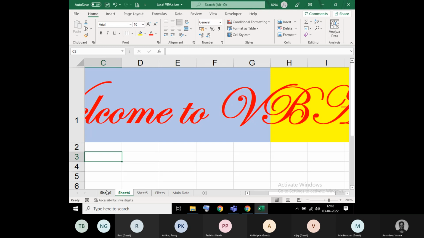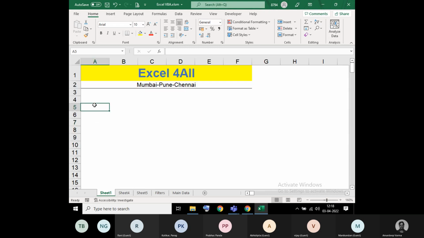So what will be the steps for generating a subtotal? The first step is start the recording. Once you start the recording, we need to sort the database on department. So sort on department. Select Data, Subtotal.